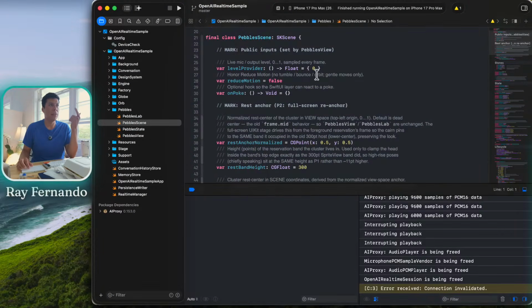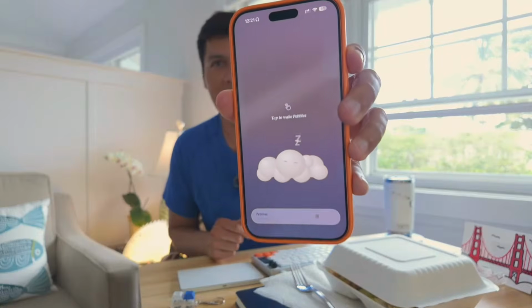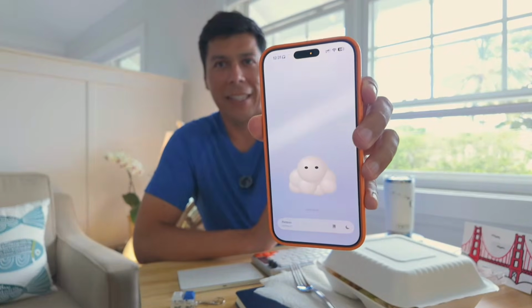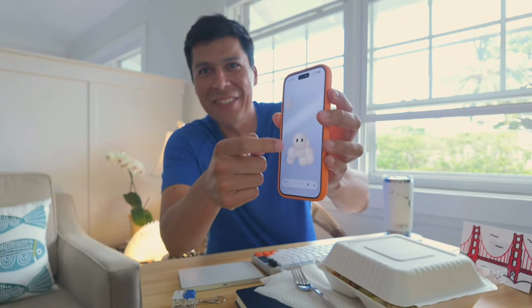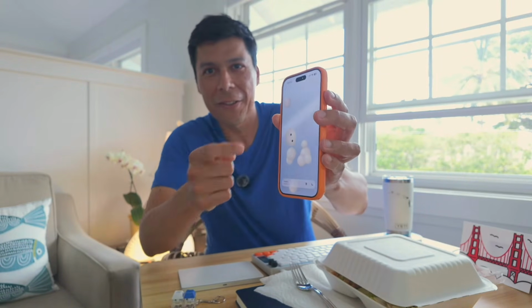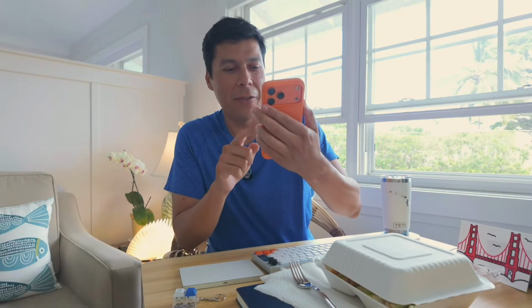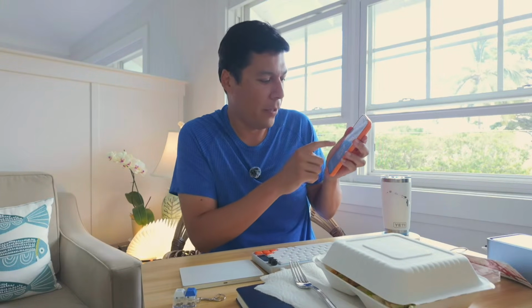I have this app here that's running. I'll show you that a little bit later, but basically his name is Pebbles. This guy's super cool, and we're kind of building that together. I'll show you real quick. You see this little guy here, we can tap to wake him up and he'll wake up, and we can fling around all these different rocks because they're literally pebbles. Like, hey, how's it going, buddy? I don't know if he's actually responding to me, but this is supposed to be real-time transcription.